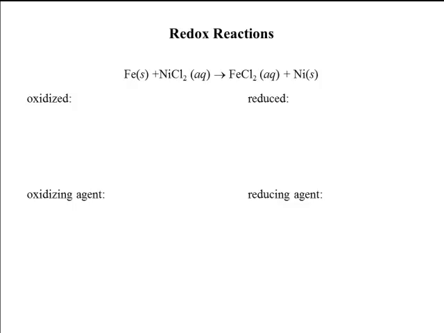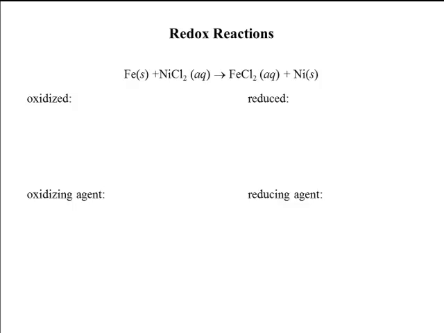Sometimes these redox reactions can be balanced using the previous method we talked about, balancing chemical reactions. However, we're going to see some that are going to be different, that are going to require these steps, that you won't be able to balance doing the normal counting atoms and going back and forth. So we're just using this one as an initial, simpler redox reaction to walk through those steps.